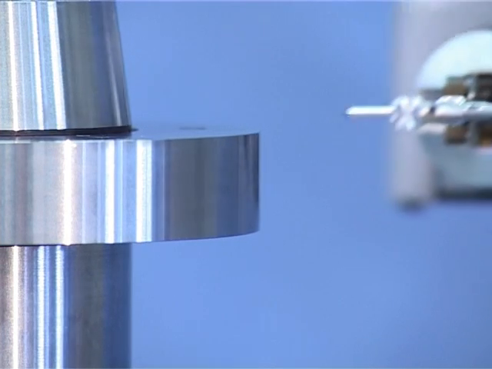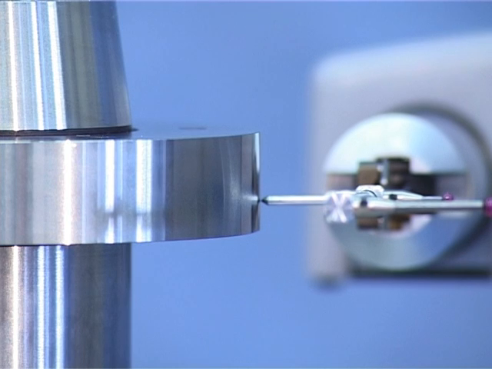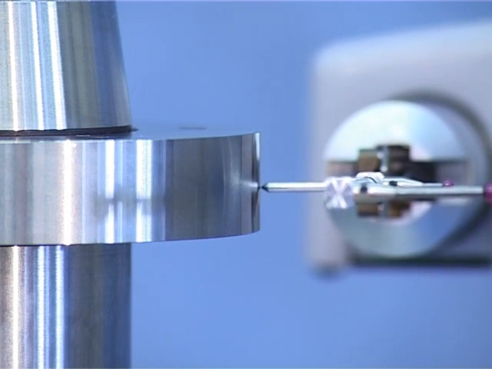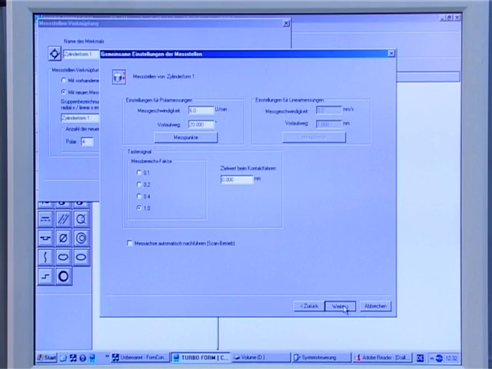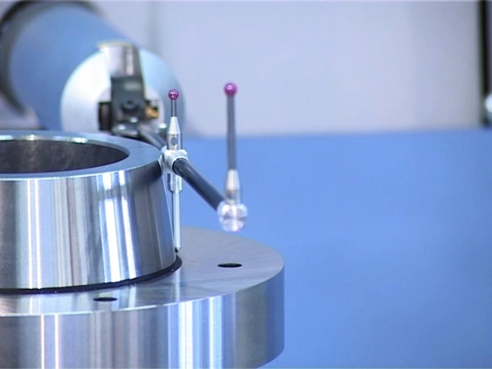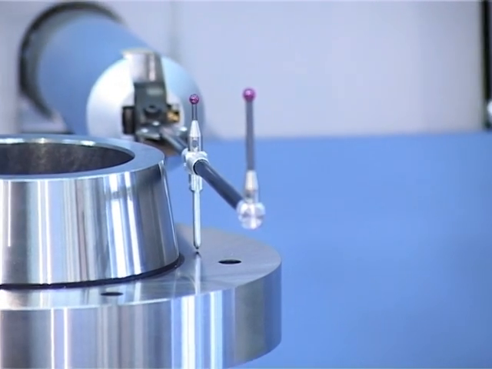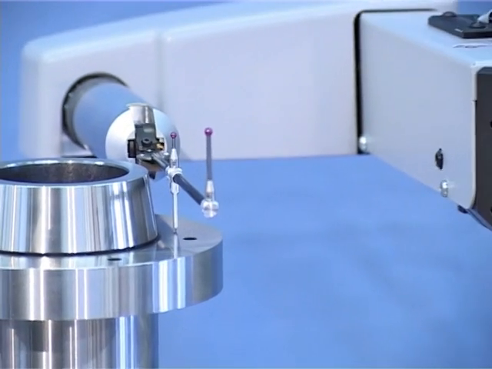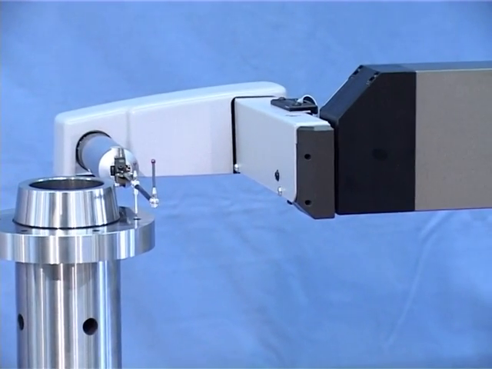The right measurement force is set automatically before every measurement. The number of measuring points can also be set to 100,000 by CNC. The wide speed range of the axis also enables slow speeds of up to 0.2 mm per second so that all roughness parameters can be determined according to standard.